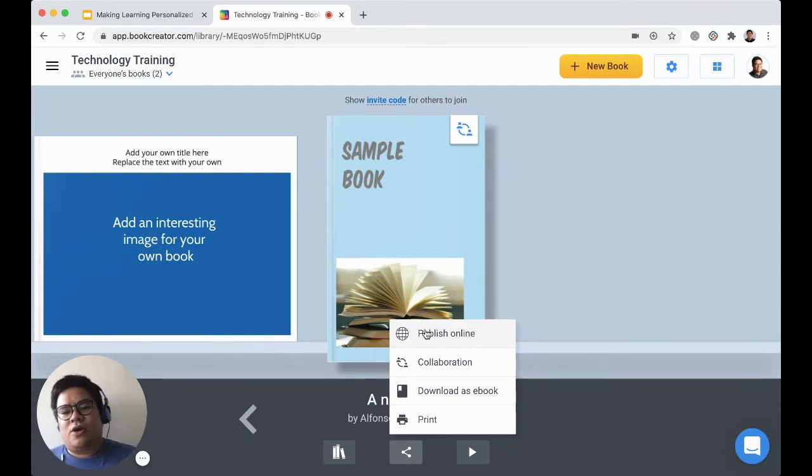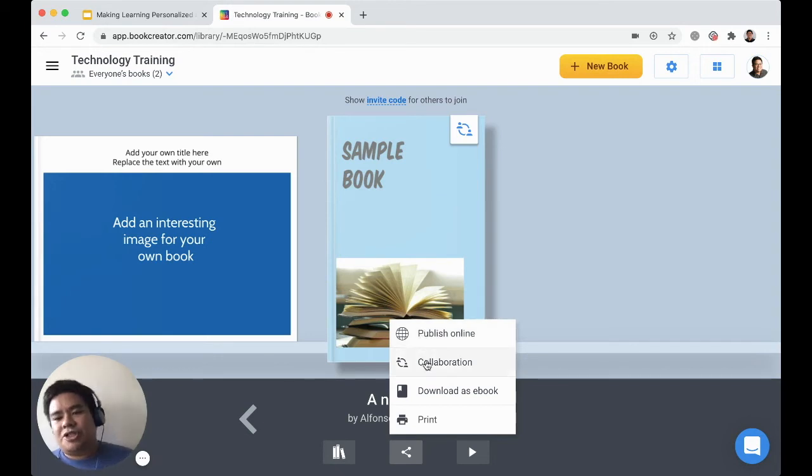So when you publish this online, it will become available in the Book Creator Library. The Book Creator Library is the repository of all the books that have been created on Book Creator. It is only available on Book Creator and nowhere else. So if you are publishing work of your students, please do ask their consent first before you publish online because of data privacy reasons, and also to ensure that the work is properly acknowledged as well. So once again, when you publish online, it will only be made available on Book Creator.